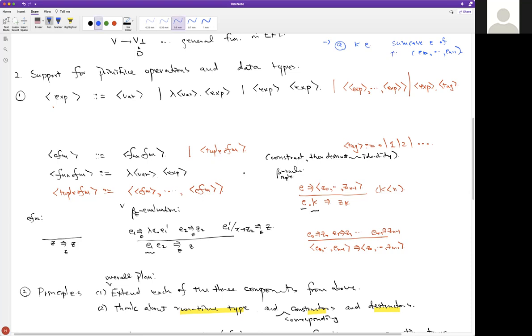Okay, this is an easy question, but it may be a bit difficult for some of you because it's a bit vague. So what do we have to do? The recipe I explained to you to extend the language with a new type is to think about the runtime type, then think about constructor and destructor, and change the canonical form based on the constructor. For evaluation, we need to include two rules, one for the constructor and the other for the destructor. The destructor rule is what I call the beta rule, which is a construct immediately followed by a destruct, and it is going to be almost identical. So how can we do it?